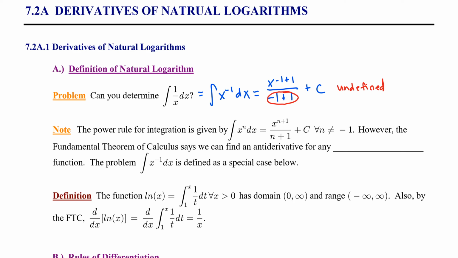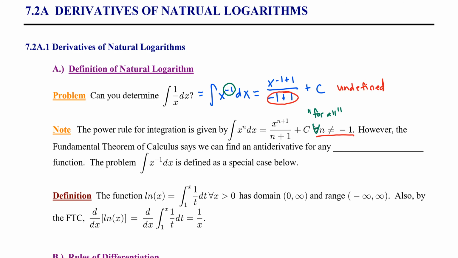So the power rule comes with the stipulation: for all n not equal to -1. By the way, this is a symbol you may not have seen before. This upside down A represents the phrase for all. You'll see it quite a bit in our notes here. It's called the universal quantifier. It just means for all n not equal to -1. So I can apply that power rule for any exponent but -1.